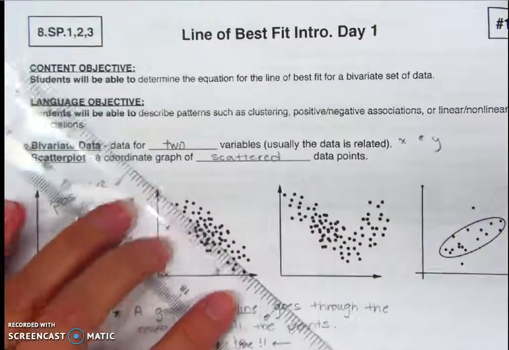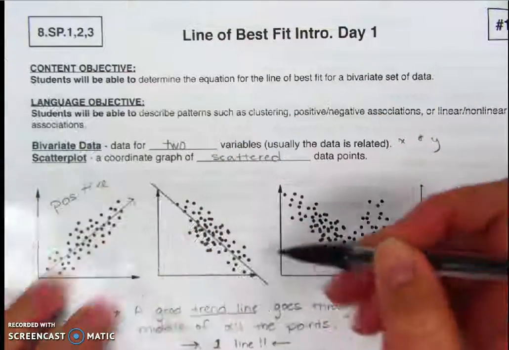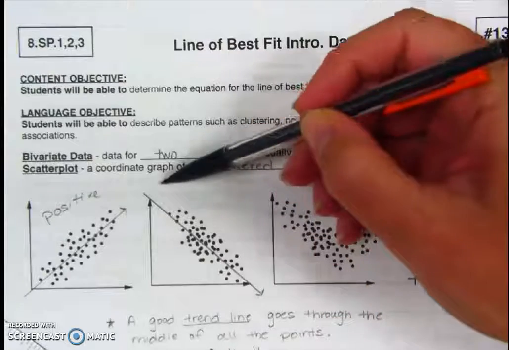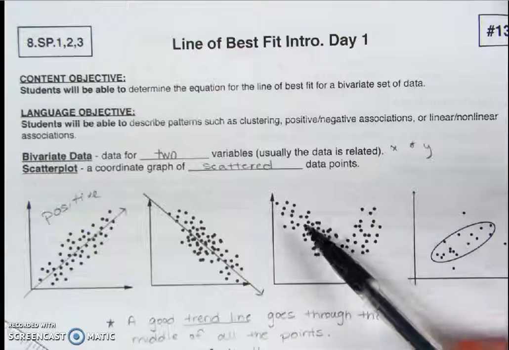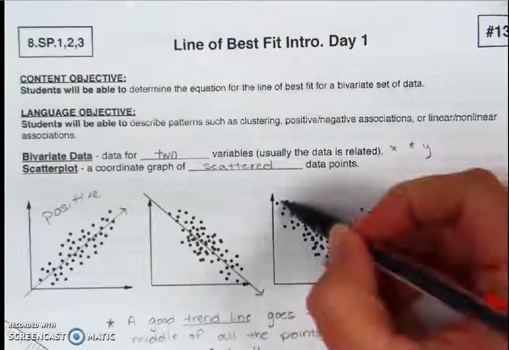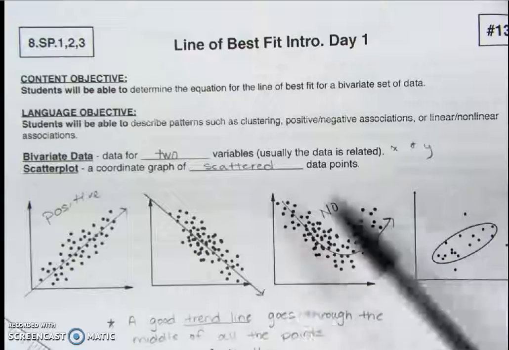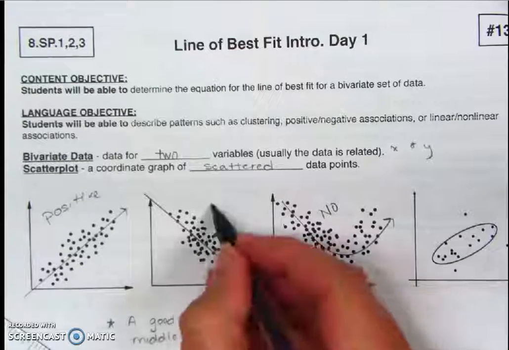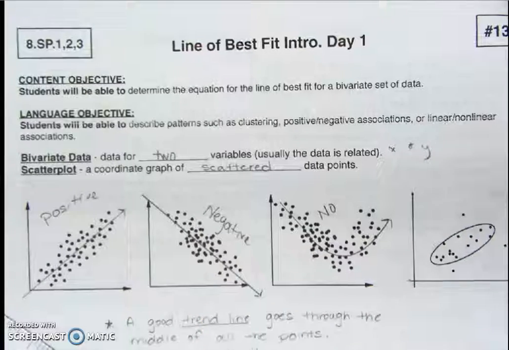For this one, they're generally going down. And so to draw a trend line, I would do this. And I would try to make it go through the y-axis and through the middle of most of the points. Again, you're just drawing one line that pretty much goes through all the points. Notice on this one, they go down and then back up, so there would be no correlation here. In other words, they're not all going in one direction. And I didn't write this one in, but this one is a negative correlation because they're all generally going down.